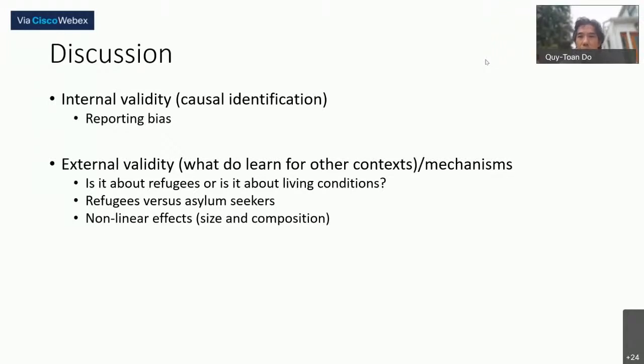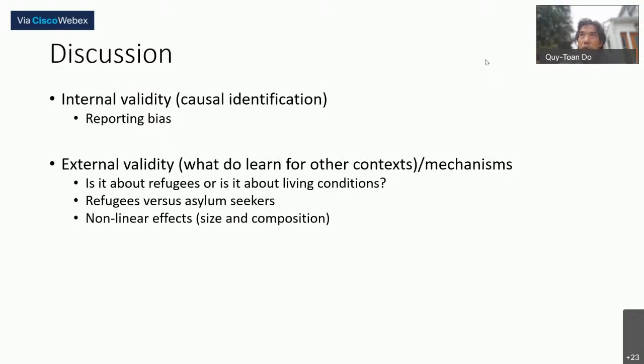So I think it's important to think: are we talking about the impact of refugees on crime, that was covered in the previous literature? Are we talking about asylum seekers who are not refugees? And I think that's a distinction, if you want to be able to engage with institutions like UNHCR, that is important, because their point in the policy discussions is really about how to speed up the asylum seeking process and how to create better living conditions, because those issues are first order policy issues for them. So this is, I think, on the semantics.